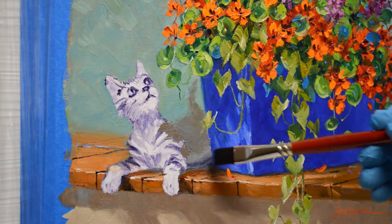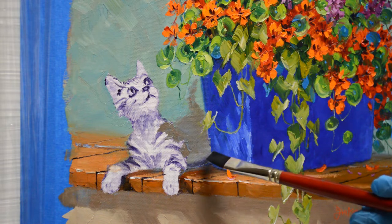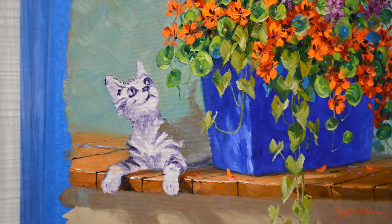He's got his legs stretched out back behind him. Any of you who have had cats, you've seen them in that position. They just love stretching out. They get in the oddest positions.